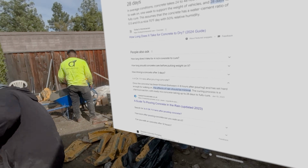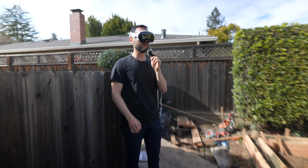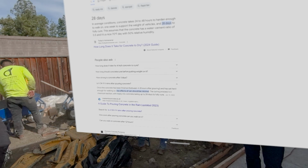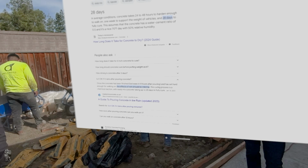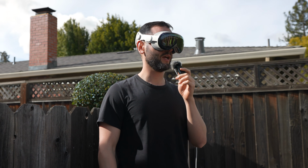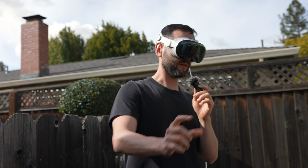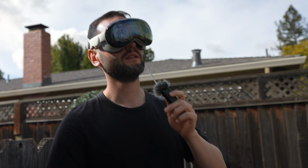Once the concrete has finished between 4 to 8 hours after pouring and has set hard enough to walk on, the effects of rain should be minimal. The curing process is a chemical reaction with the ready mix, taking up to 28 days to fully cure. Well, now that we know that, that's fantastic.